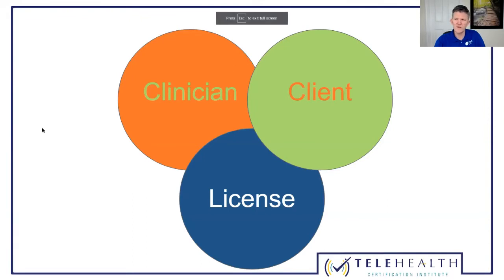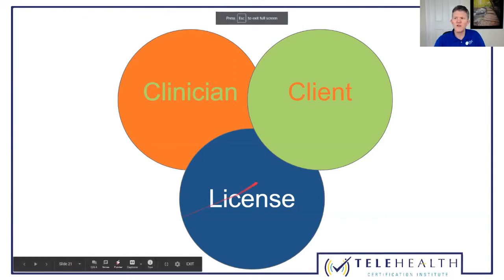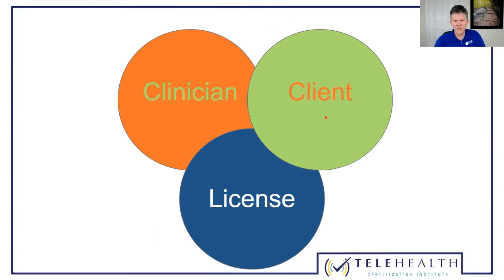So if you want to make sure that you are not violating licensure law, there's really three licensing boards that you'd want to consider. You'd want to consider the licensing board of the state where the client is during the time of the session, right? The licensing board of where the clinician is during the time of the session, and the licensing board or boards of where the clinician is licensed, right? All three of those. But primarily what you're considering here is the licensing board, the applicable one for you, of the state where the client is located during the time of the session.